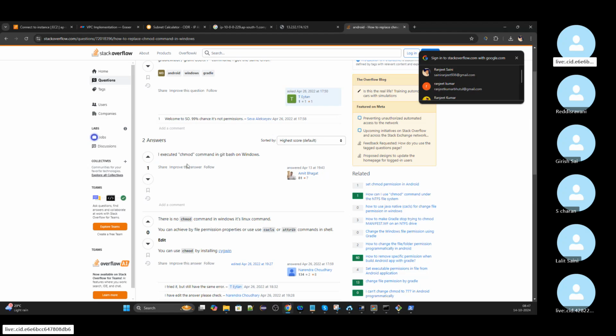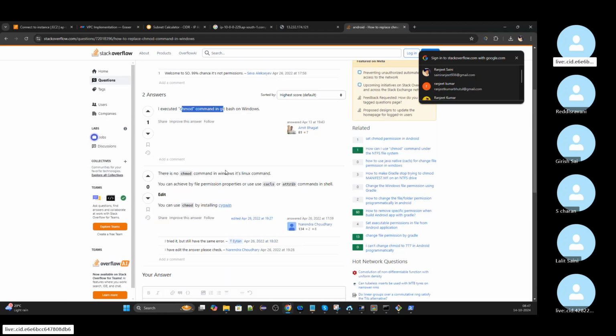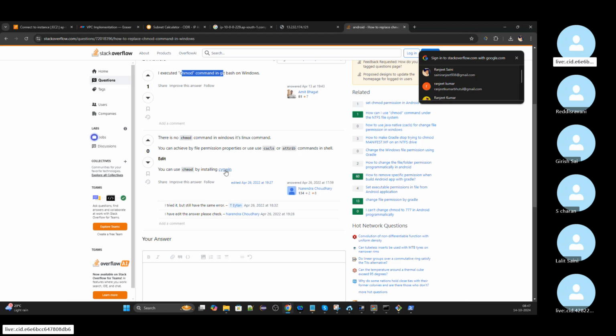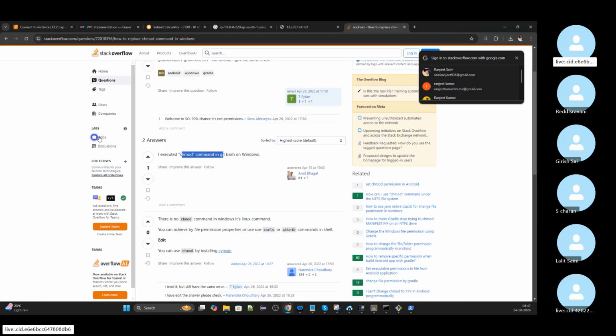For us also chmod works in Git Bash, so that is the reason. Fine. So in Windows, as of now, this is not working. If I am able to find it, I will share it with you. So that is just an alternate way to communicate.